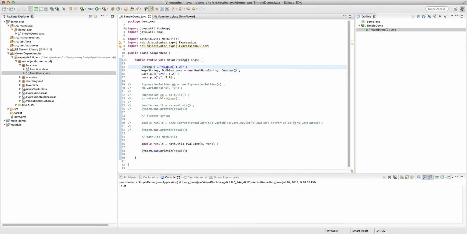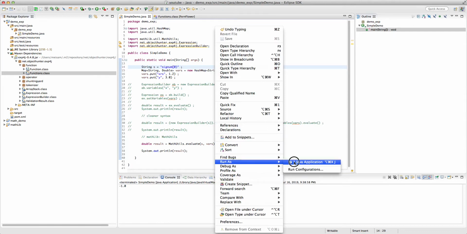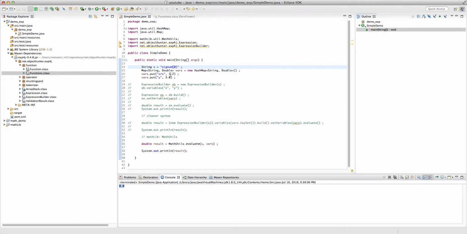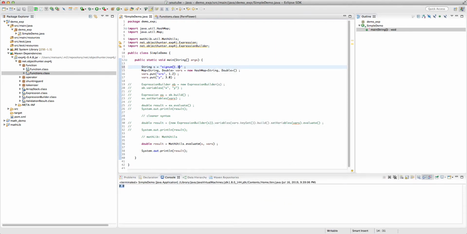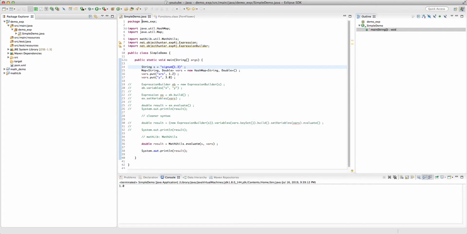So the sign function returns either -1, 1, or I assume it returns 0 for 0. Yes. Signum of 3, okay, 1. Yeah. Alright, this is the expression builder.